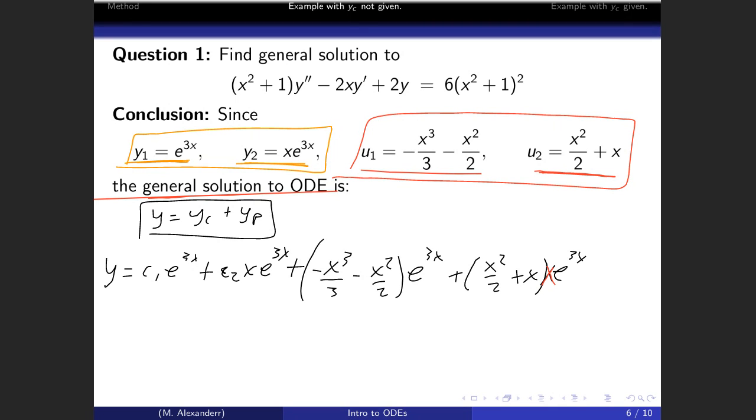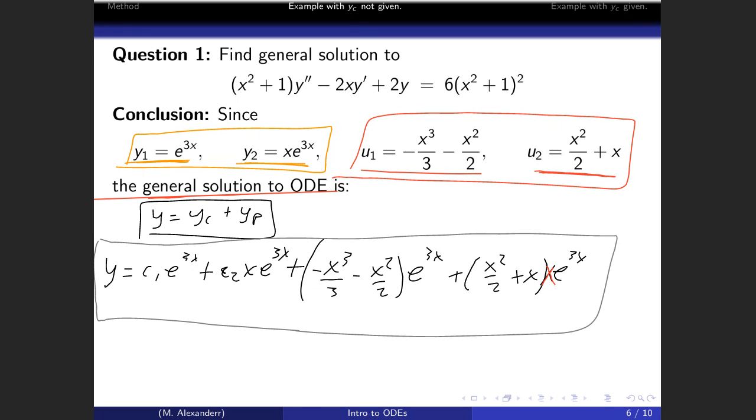So it's the combination of the complementary solution with the particular solution that we found previously. Steps number 1 and 2 were us finding the complementary solution. And then in the other steps, we had to find the W information and then the U information, and then we can create the particular solution, which is the red part. Again, we can simplify some things here, but the point is that I want to show you the method for finding the general solution. All right, so that's one example.